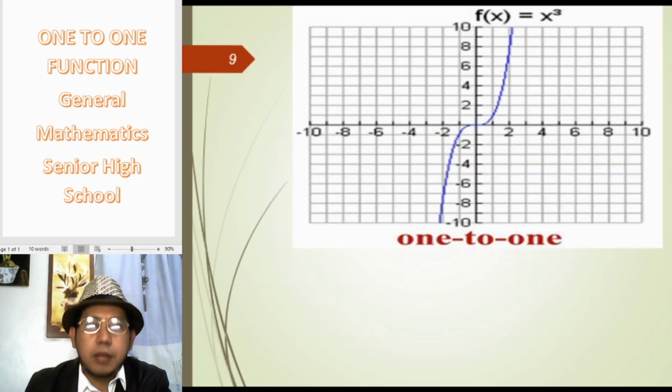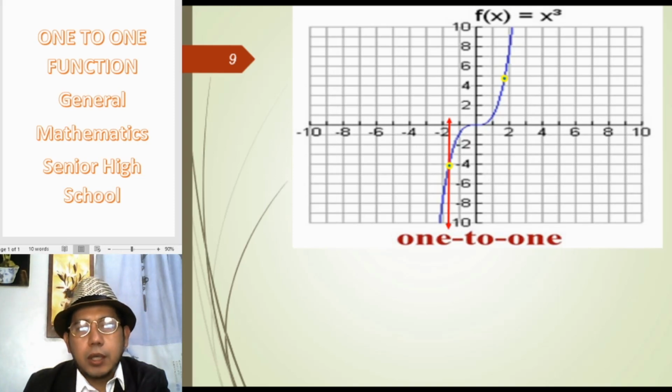And let's try to elaborate more. The f of x is equal to x raised to 3. So here is the graph of the function. It is considered to be a one-to-one function. Now, why? Because you will notice when I have these 2 points, they are in yellow. So I have in here the first one and then the second one. When I make use of the vertical line test, it will intersect this graph at exactly 1 point. It is in here. So meaning to say, this x raised to 3 is considered to be a function.